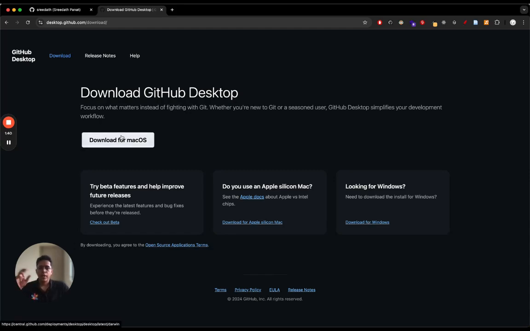So after downloading, it will be just like how you install a normal software. You just install it. And after installing GitHub Desktop, you will have to log in to your GitHub account. So first create GitHub account online, then download GitHub Desktop. And in GitHub Desktop, you log into your GitHub account. Okay. So once you are done till that stage, you are good to go. So if you have not done these two steps, pause the video right now and just do that.